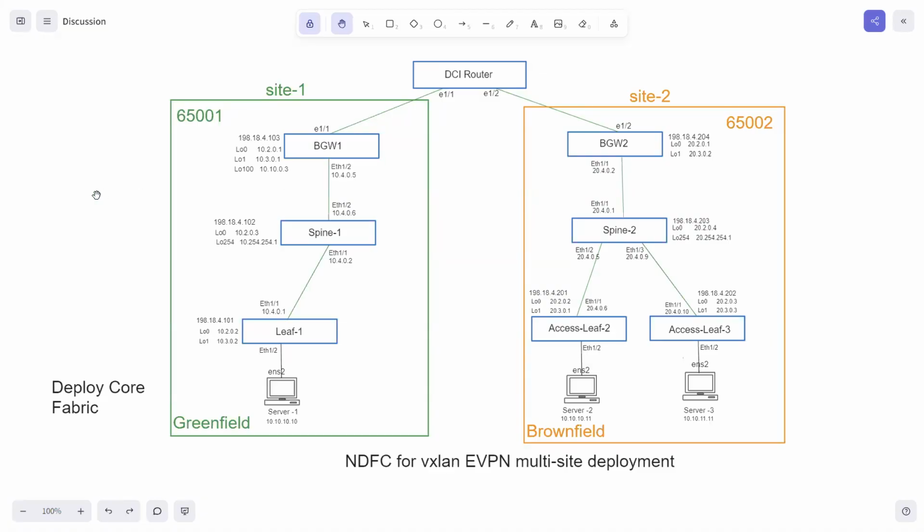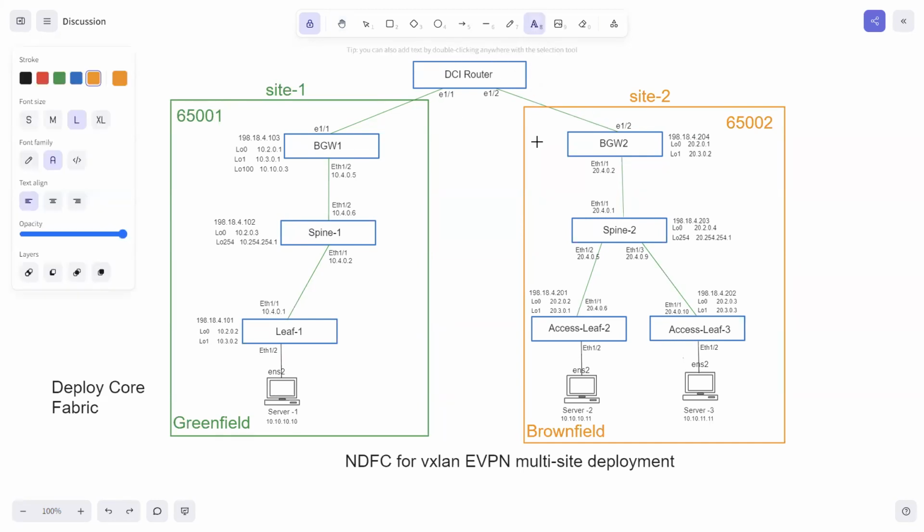So where we reached so far, we have created fabric that is greenfield fabric. We have created fabric that is brownfield fabric. So we have two fabrics, but our main goal is that these two fabrics should go and communicate with the DCI router. We want to create this DCI interconnect.